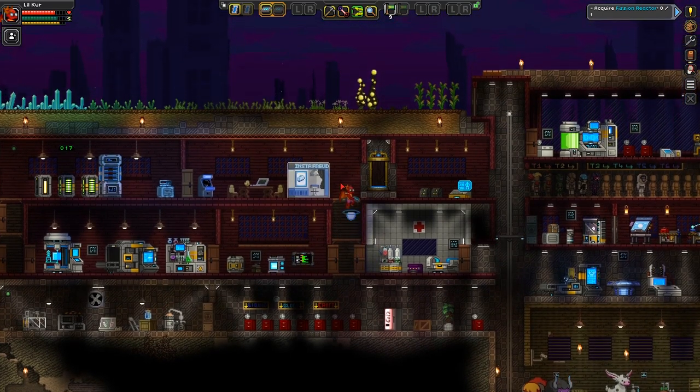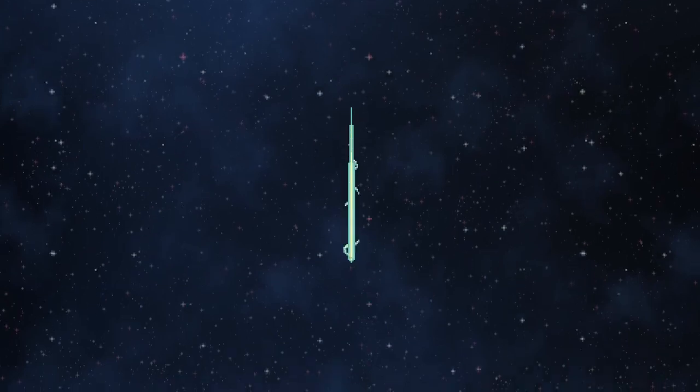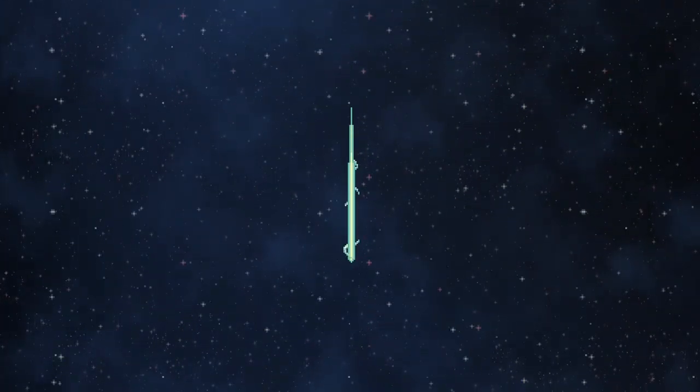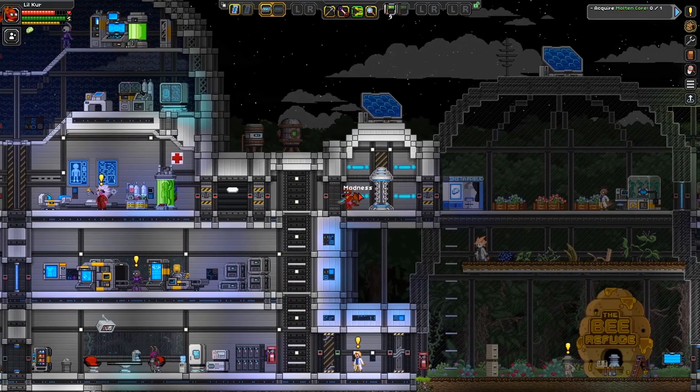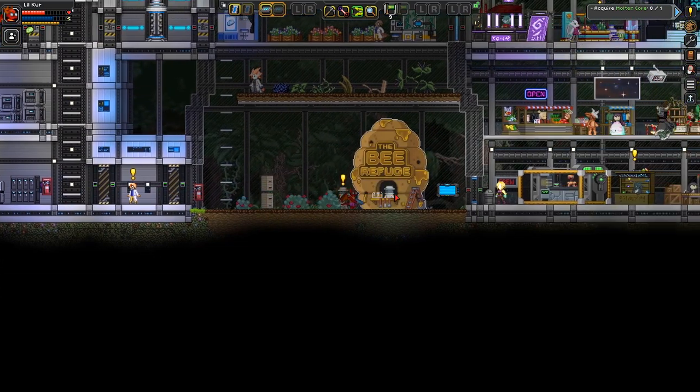Ah, yes, let's go back to the science outpost again. I was going to do that, wasn't I? Let's have a look at the... Let's have a sift through the contracts, which I believe are on the ground floor. I can never remember. I think it might be over here.